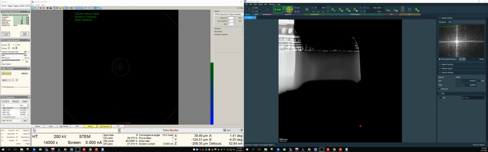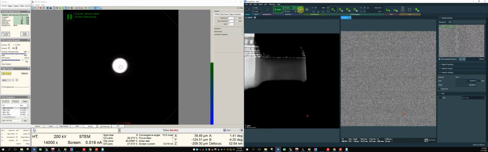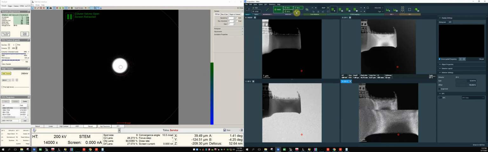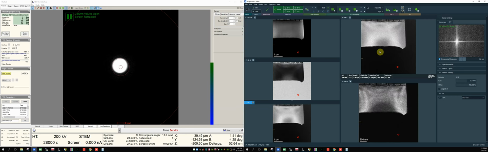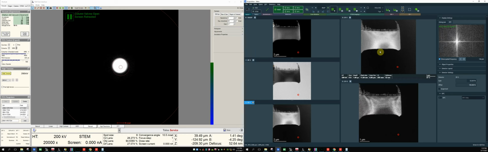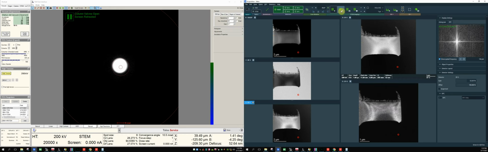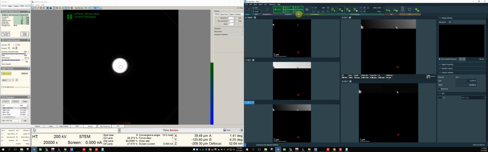I also have other standard imaging modes, which are BF, DF, DFO, and DFI. Those four imagings are coming from the Panther STEM detectors. The Panther STEM detector is the new generation of STEM detector, which has higher DQE and sensitivity, which means it can deliver high quality STEM imaging with low dose. And with this, we can go to find the area of interest. Okay. And then we can acquire these four channels of simultaneous STEM imaging.